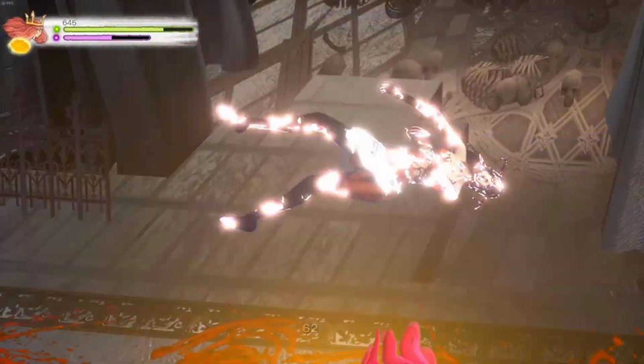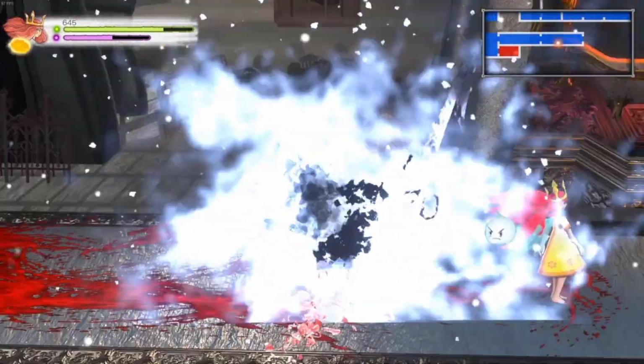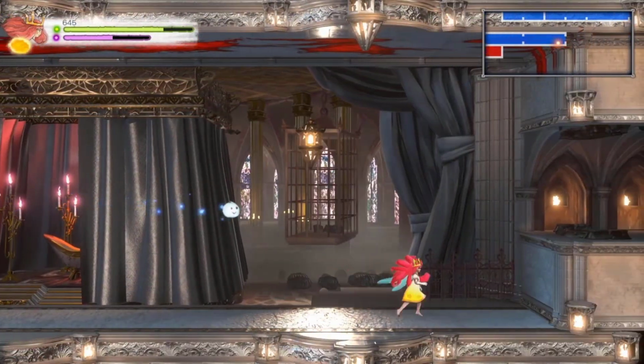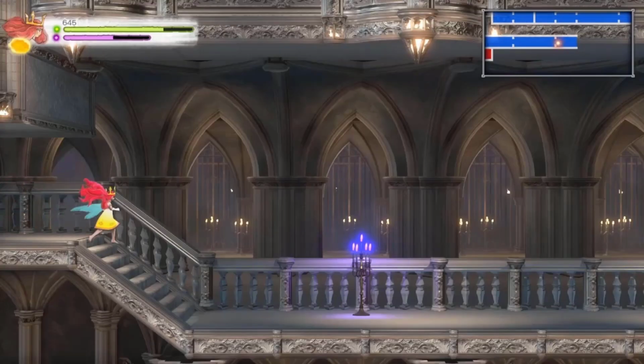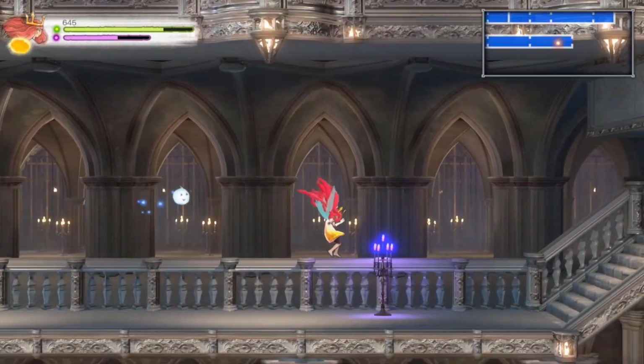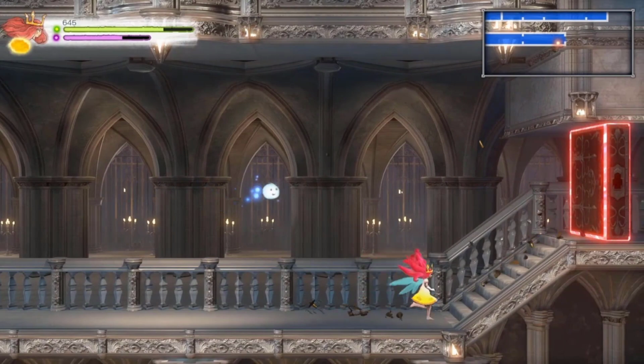But Bloodless is down. Yeah. And she gave us another light ray. Woot! All right. In the next episode, it looks like we're finally gonna make some actual more progress after doing some more map exploration. Be safe, everybody.